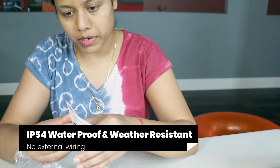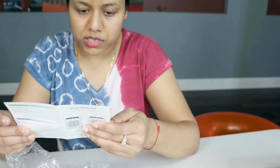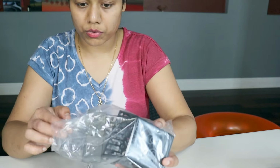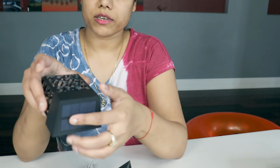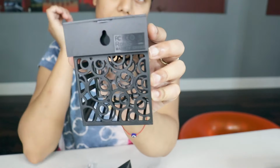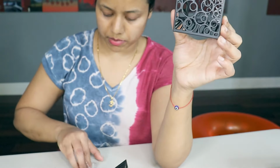This is the user manual. It's a solar fence light. You can use it on your fence, or in your garden and outside porch, patio, everywhere you can use this one. It comes with 4 solar lights. You can see this looks really nice. It has the solar panel here and the decorative design, and you can put it on your fence or porch, wherever you want. They have given 4 screws.